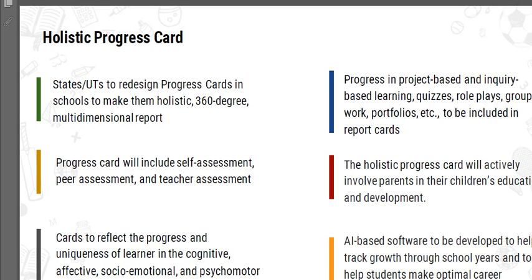Progress in project-based and inquiry-based learning, quizzes, role plays, group work, portfolios, etc. to be included in report cards. The holistic progress card will actively involve parents in their children's education and development. AI-based software to be developed to help track growth through school years and to help students make optimal career choices.